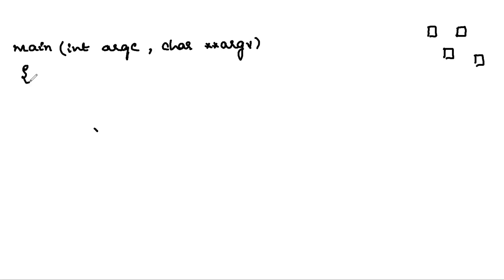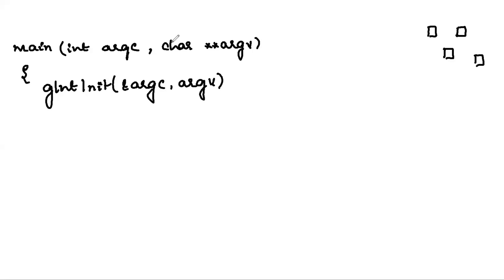Now let us see how to write the code. In order to do that, let us start with the main program. I'll write main, which will take two arguments, int argc and char star argv, which is a vector. Inside this we need to initialize glut. So I'll write glutInit, which takes two arguments, ampersand argc and then argv, and we know that it is used for initializing.